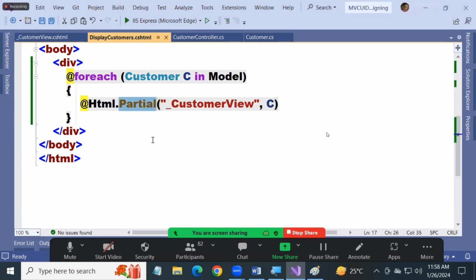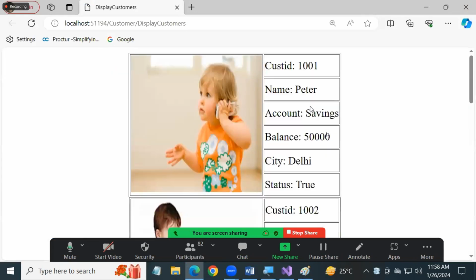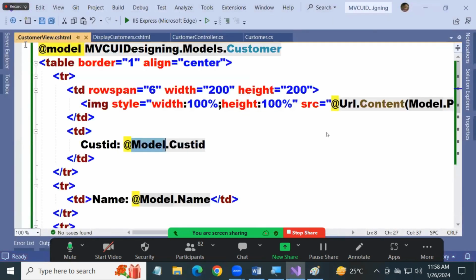Tomorrow, in any scenario, I may want to display only one record. Imagine there is a View button beside the record. When I click on the View button, it has to display me that record in full size. Are you getting me? If you click on View, what does it have to show me? This one record in a full size screen. How many records? One only. When it wants one only, I can directly call this. This partial view is not showing all records. The partial view is designed to show only one record.